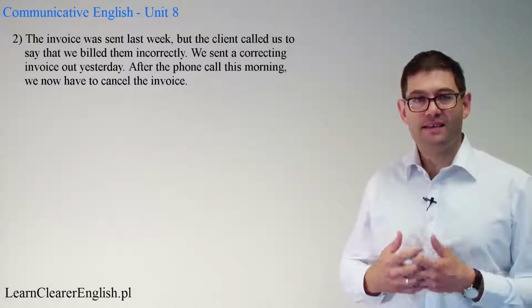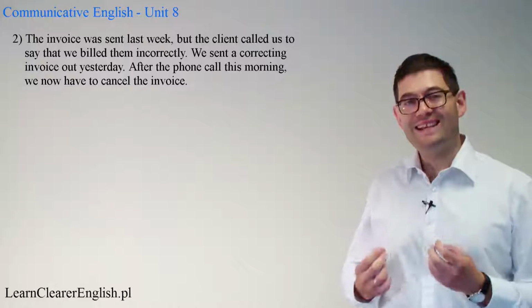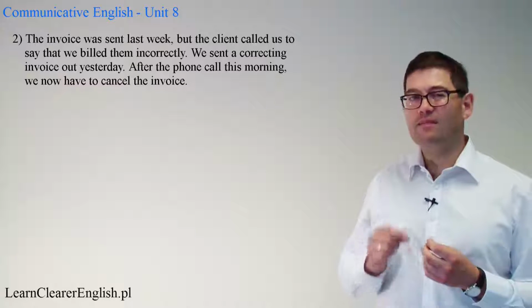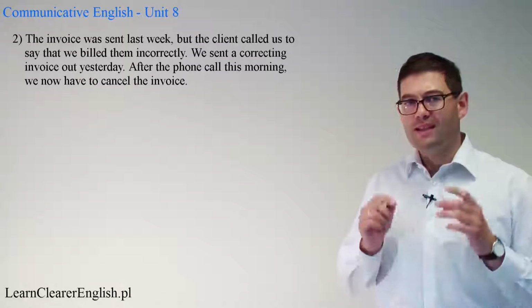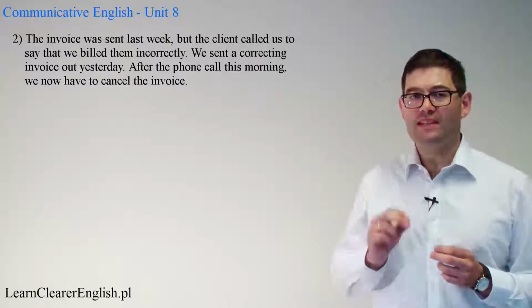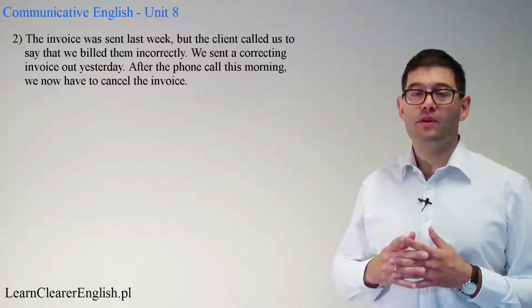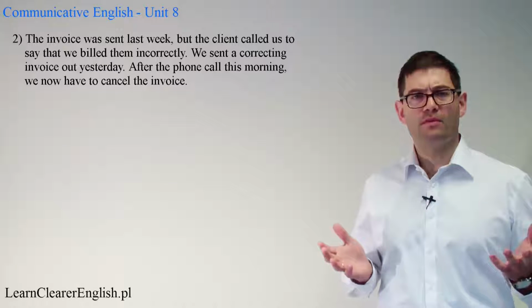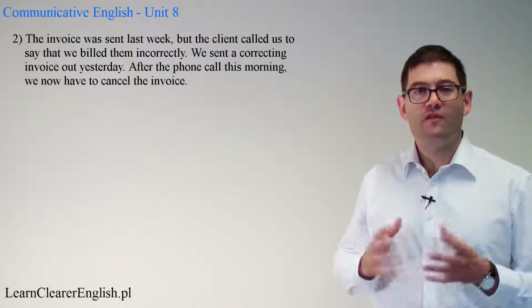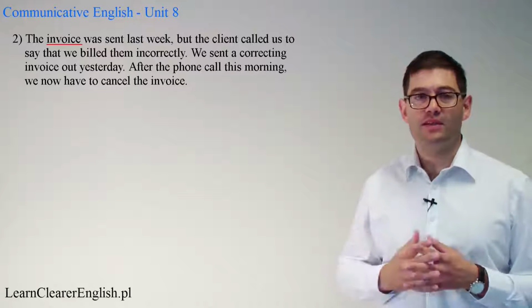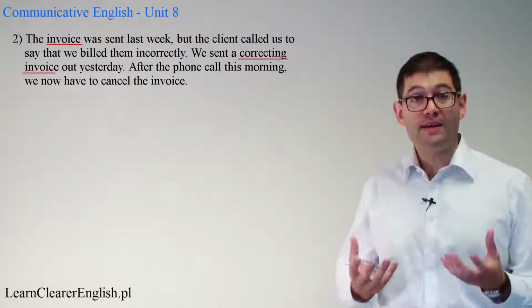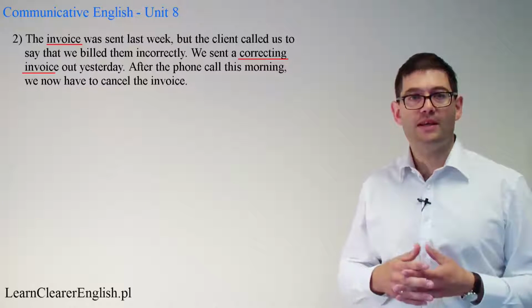In the second text, there is a problem which exists in English, but not necessarily in Polish. Also, this problem might be very difficult to identify if you are the author. What am I talking about? Well, let me explain. First of all, we talk about an invoice. Then we talk about a correcting invoice, and these are two different things.